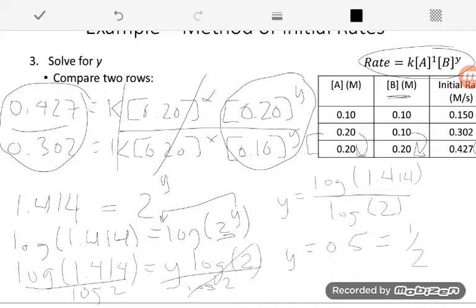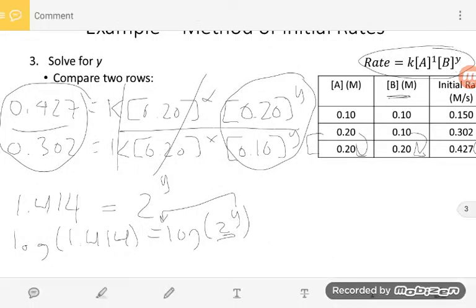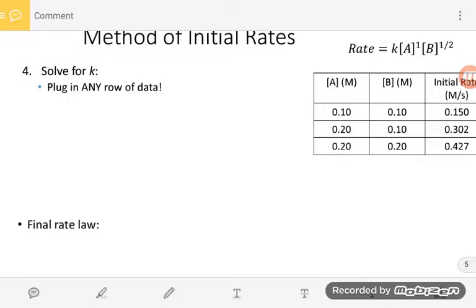So we say, all right, fine. That's why we got this weird thing here, because we're not really used to looking at orders of 1/2, but now it all makes sense. So if it's not obvious, you just use logarithms. All right, so now we've got x and we've got y. So last thing is we've got to get k.